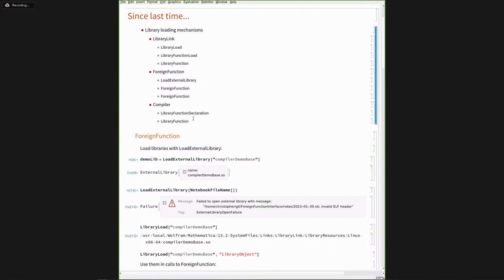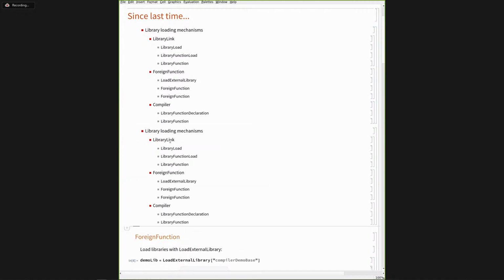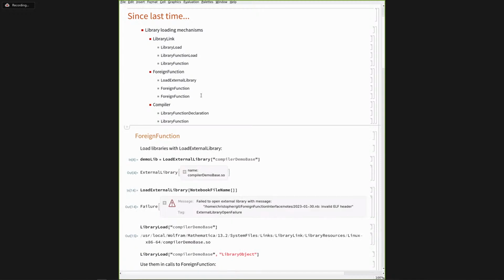Yes, no, I agree. And if I could just offer another reason not to combine foreign function and library function: if you imagine specifying the types of the two. For library function, the type might be integer. But if you just see that in a signature, in library function that means an integer passed through the margument mechanism. It's very specific. Whereas if it's meant to be a foreign function, that presumably is something like cint. I agree.